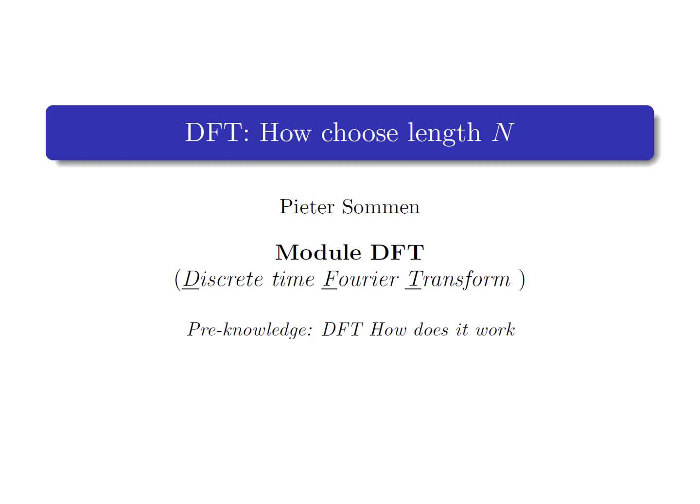When using the DFT, or the inverse DFT, we have to make a choice for the number of samples N that we will use. In this video we will explain which implications the choice of the length N of the DFT will have for different types of signals. But let's first repeat the main equations.